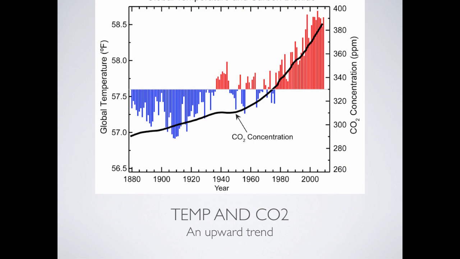The fourth environmental indicator is the connection between global temperature and global carbon dioxide (CO2) levels. Going back about 400,000 years, there is a general trend showing that when there's a lot of CO2 in the atmosphere, temperatures are generally higher, and when CO2 is low, temperatures are generally lower. This graph shows temperatures since 1880 and CO2 concentration since 1880. In the 1880s, CO2 concentration was much lower than it is now, and the average global temperature was also a lot lower. As CO2 concentrations go up, temperatures go up along with them.